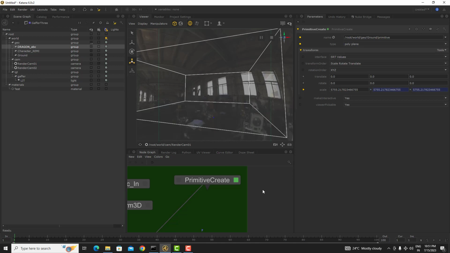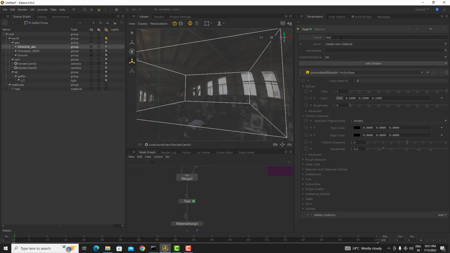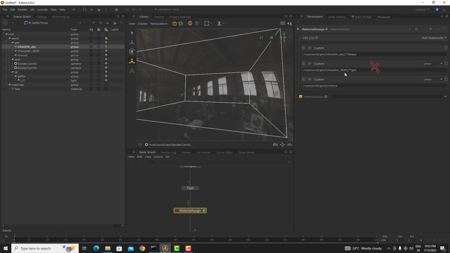So yeah, cool. Now let's get back to our material story. We have our material node, and now we need to connect our material here to just the dragon geo. We don't even want this ground plane.